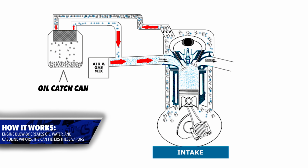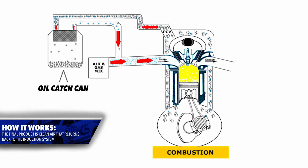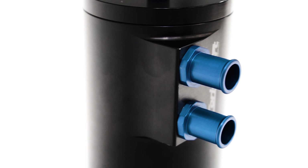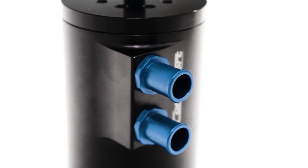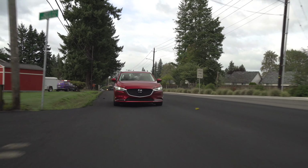So an oil catch can specifically is a filtration system that is added to your PCV system to better filter out gasoline and water vapors from your crankcase. Otherwise, these vapors, these right here, would be going straight into your crankcase or your turbocharger inlet and being re-ingested by the engine. The result of this is debris and buildup on your intake valves and your turbocharger, which reduces overall efficiency and power.